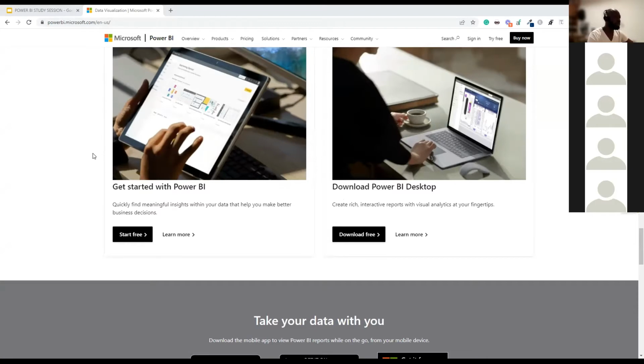Mine is showing Open because, of course, I have Power BI installed, so yours should show Download or Install. Click on it, then it's going to start running. Please let me know when you've done that, or if you have any issues, you can unmute yourself and ask your questions.